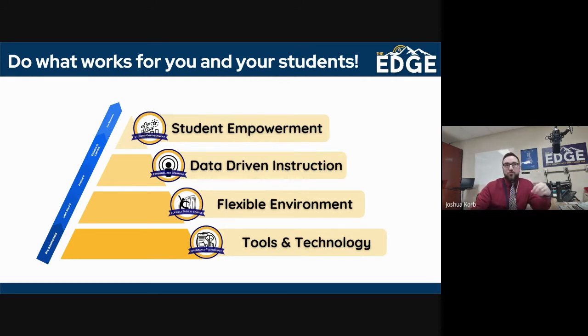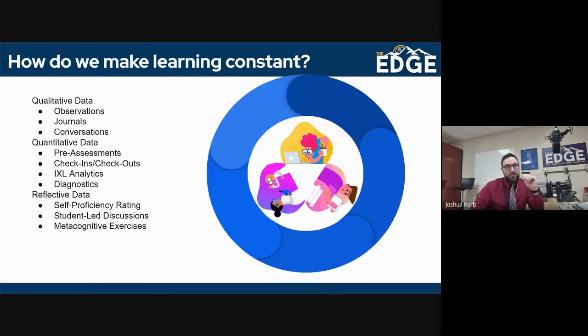So from the tools to student empowerment, we can utilize a learning plan and a learning progression to aid in that process of getting there. So just some data points to consider when you are doing things like flexible grouping or having students being self-reflective on the learning progression is, one, we look at that qualitative data.